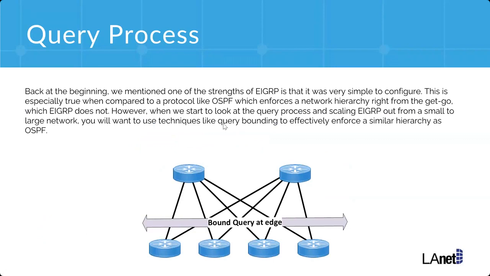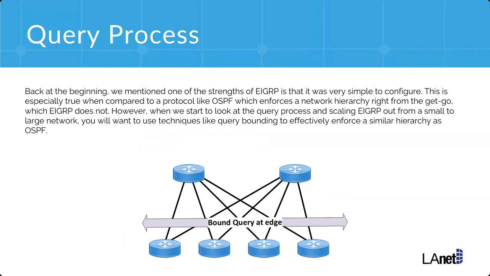So like I said, this means that basically we're building hierarchical networks, very similar to what we would do in OSPF, right? OSPF kind of enforces that, even if you only have 2 routers, you still have to set up your areas and you have to set up your ABR, and if you're going to redistribute routes, you have to set up your ASBR. It's a little more complex and it's a lot slower, probably 10 times slower out of the gate. Not that you can't make OSPF fast, you can, but it is slower. If I'm going to scale it out, then I'm looking at things like query boundaries, and I'm going to build hierarchical networks.